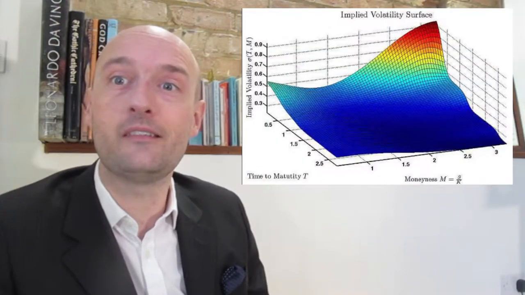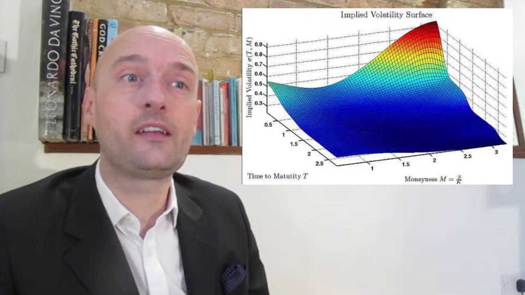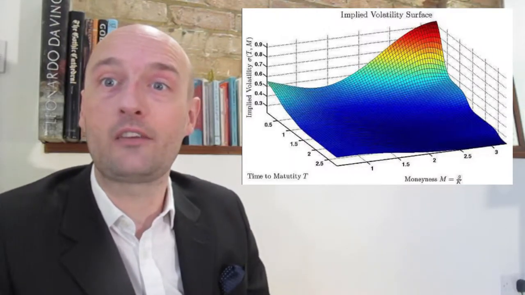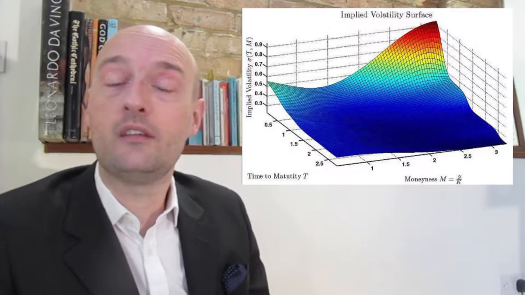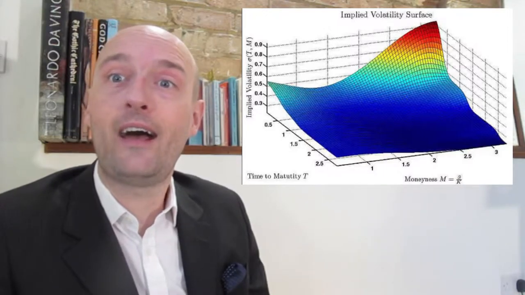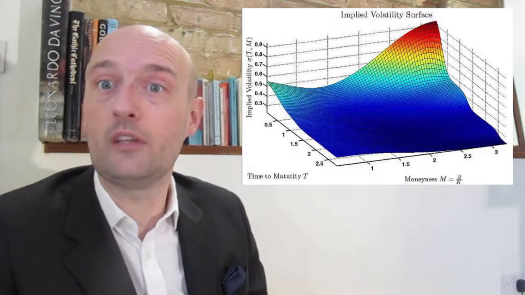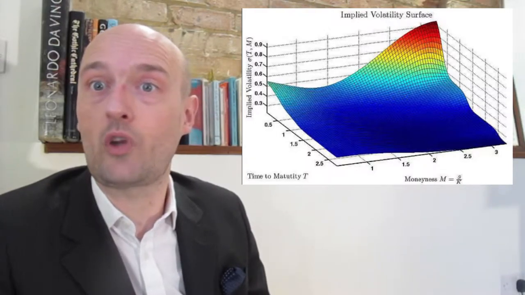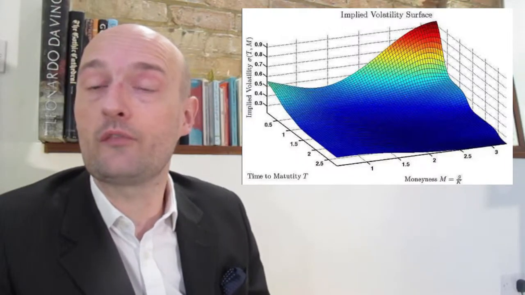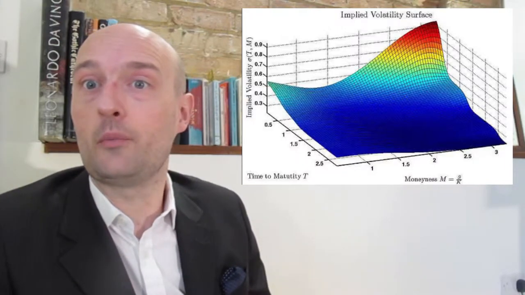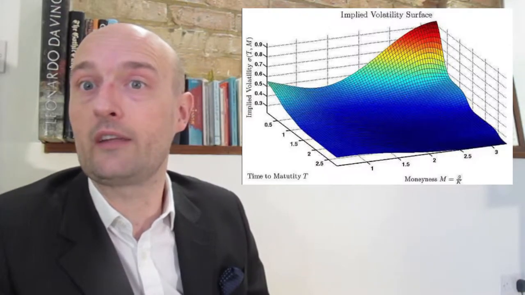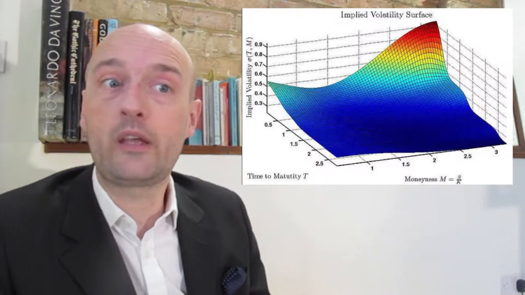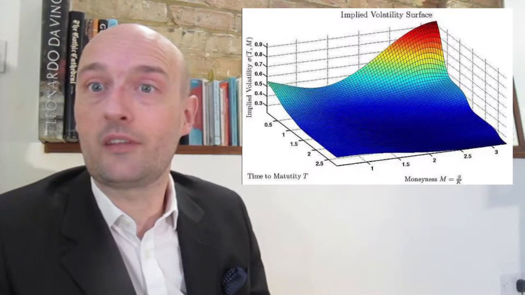I'll put up on screen an image of a volatility surface — I grabbed this image from Wikipedia because it's a pretty decent illustration. What we're seeing with the volatility surface is a combination of that term structure of volatility and the volatility smile, which I'll link to the video I did on that. The volatility smile is different volatilities for different strikes of options on the same underlying. So when we combine all of those together, we're essentially plotting every option available on a given underlying — all the different strikes and expirations — and we can see that different options have different implied volatilities.